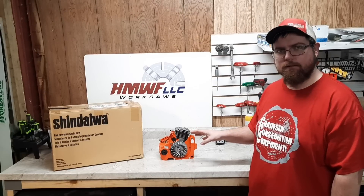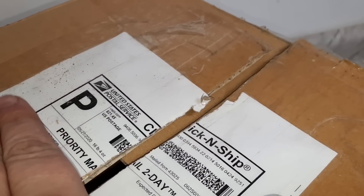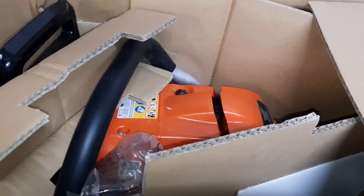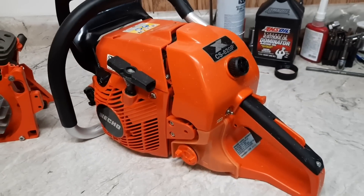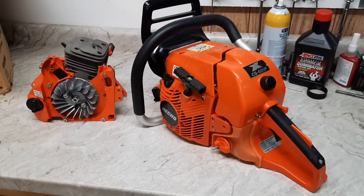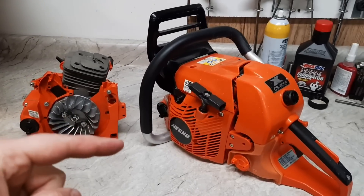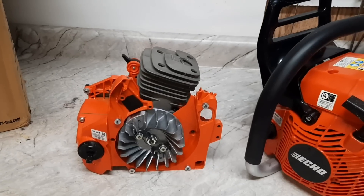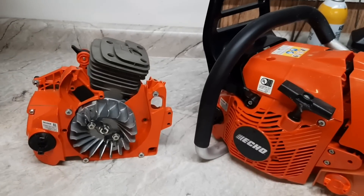I'll show you what's in that box. I'll show you what's underneath this cylinder. We'll do some dyno runs. Here's what's in the box — you can see the date there: 5/27/2020. That's when these got shipped out to me. That's a funny looking Shandaiwa. It's just been sitting in this box since I got it. I'll knock the cobwebs off that 620, fuel it, oil it, get some baseline runs, then strip everything off the 620 and put it on this 620 case. I'll swap cylinder, piston, rings — everything over off this complete saw onto this one.